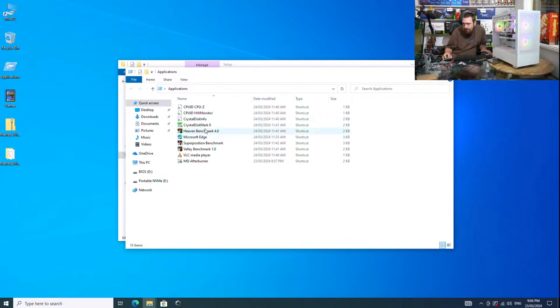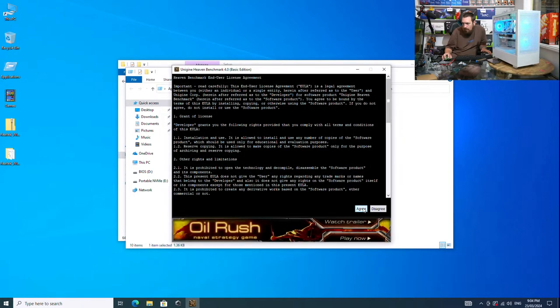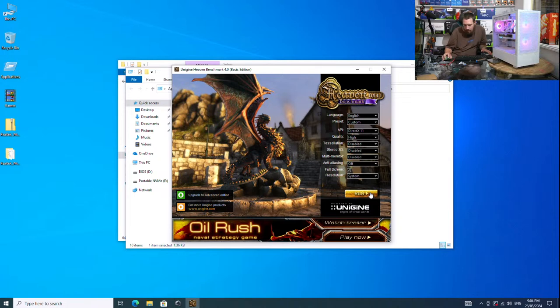Alright, so we're going to run the gaming benchmarks here. You can download these on your own computer, run them on your own hardware and compare. You can follow my setup process for MSI Afterburner and RivaTuner if you want to set up the on-screen display.